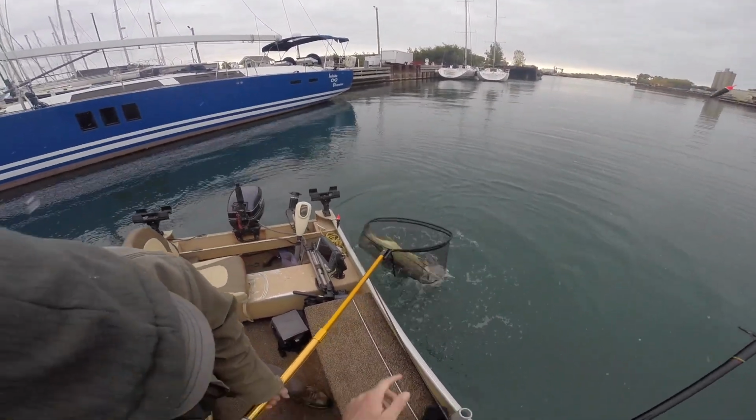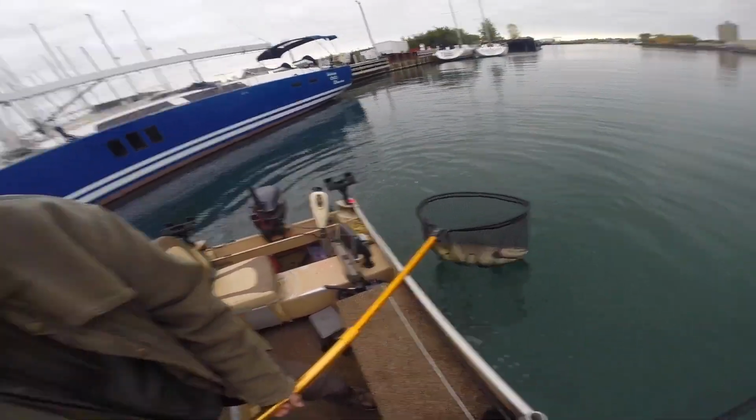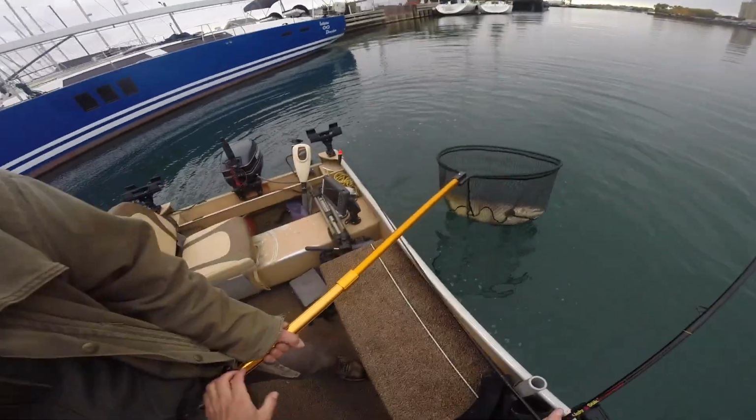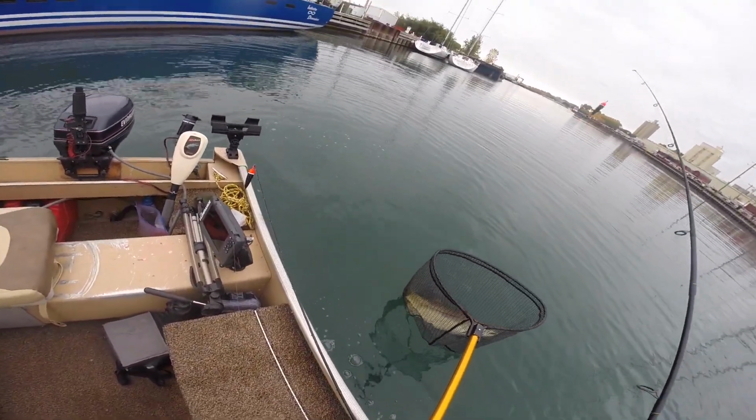Nice. Oh, it's a big female. Look, it's spitting all its eggs out. Oh my God. Oh, Jack, you are so lucky. I don't want to let go. You're good. Yeah. Okay, I got her. I got her. You got it? Yeah. That's a big female, Papa.